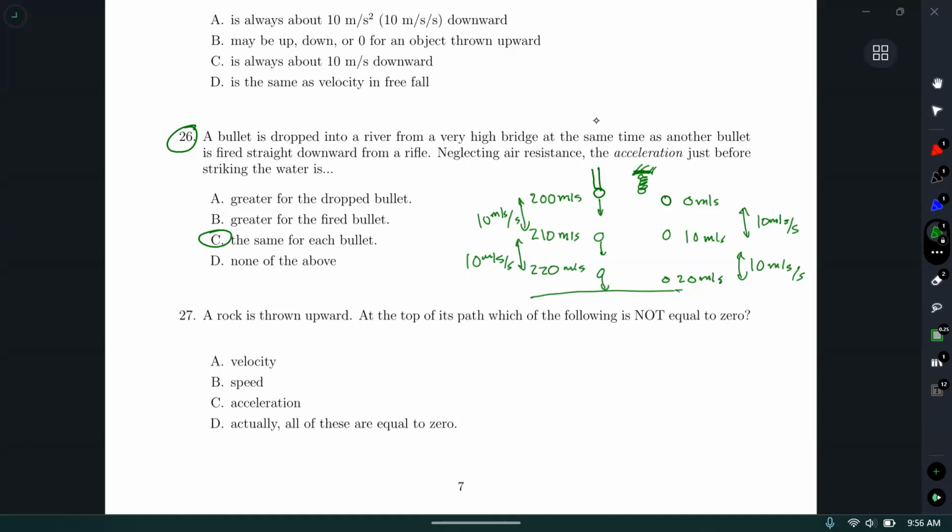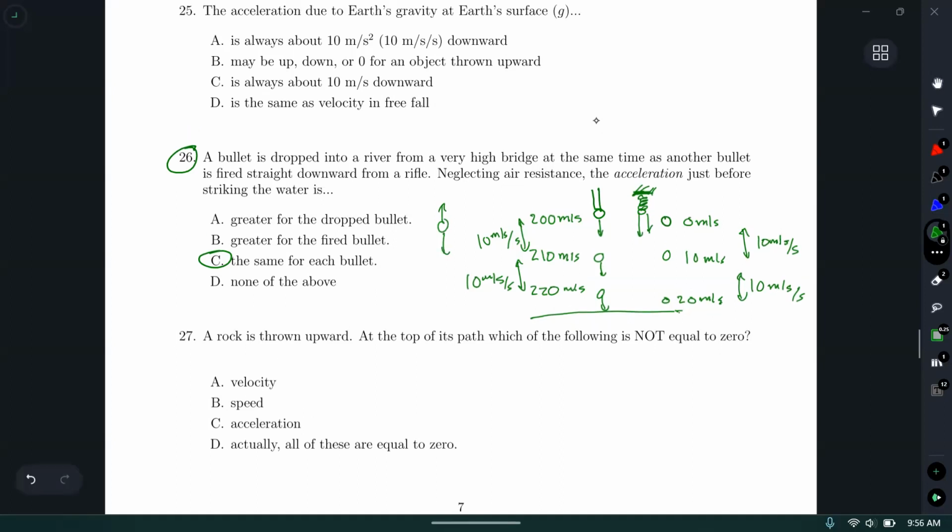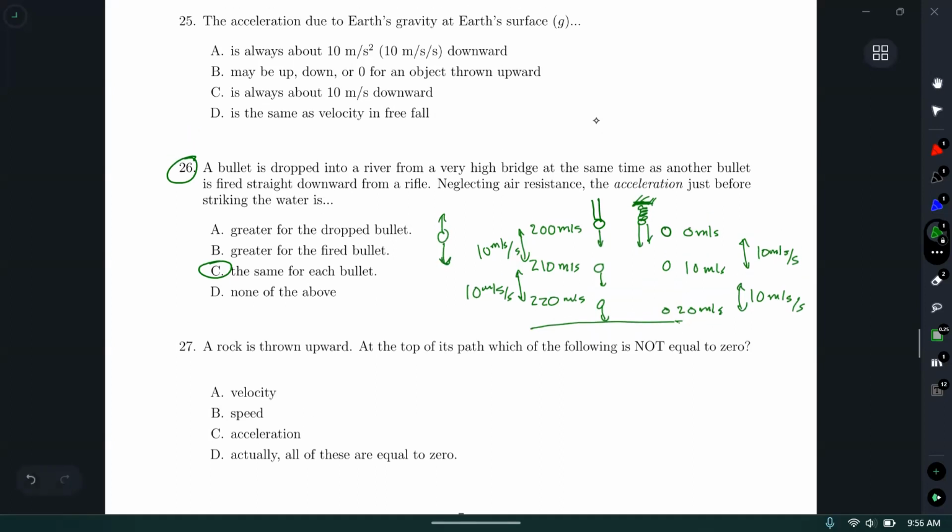So it would have not only the force of gravity pulling it down, but also the force from the spring pushing on it, because it's connected. And actually, air resistance, drag, is an example that is different because you end up with that extra force upward, and that would reduce the acceleration down from 10. Yep. Very cool.